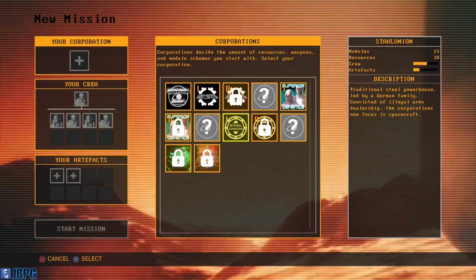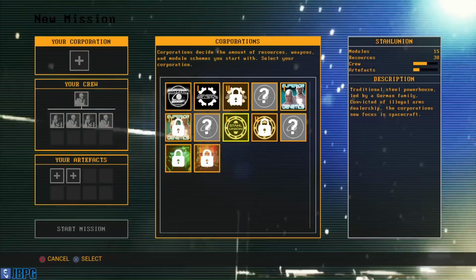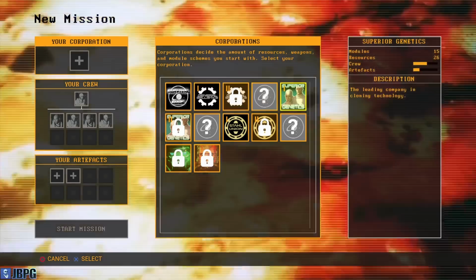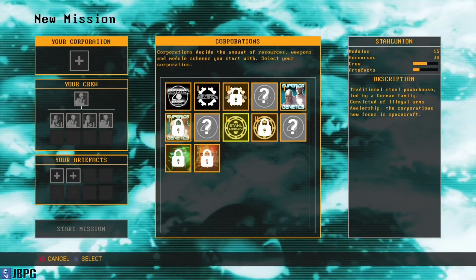So as a result, with Star Union, you can see you actually start with quite a lot of resources. If we look at General Ballistics, we get 15 modules to choose from and 23 units of resource. Superior Genetics, 15 and 26. Star Union, 15 and 38.